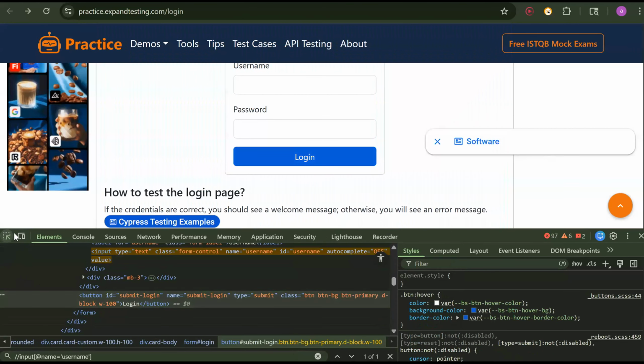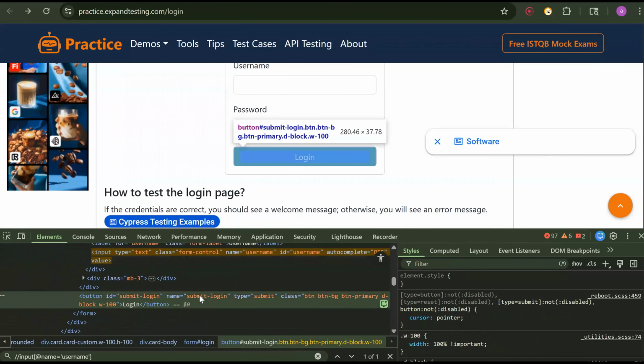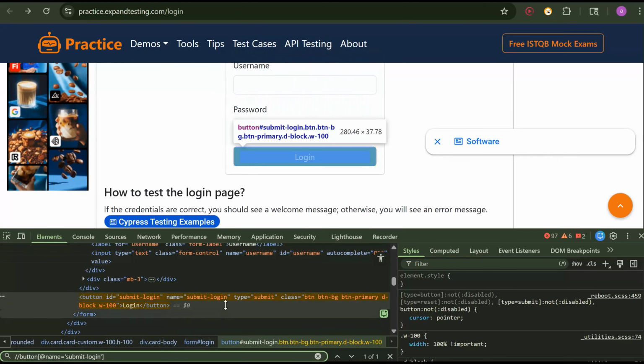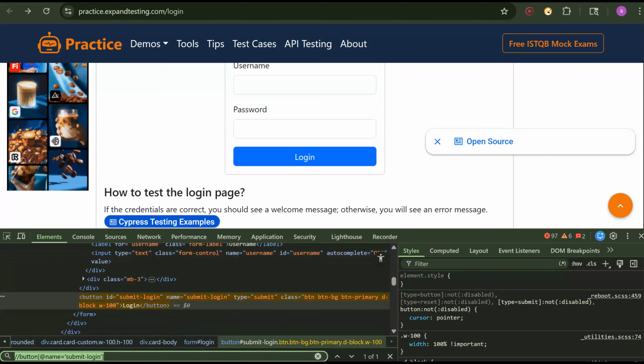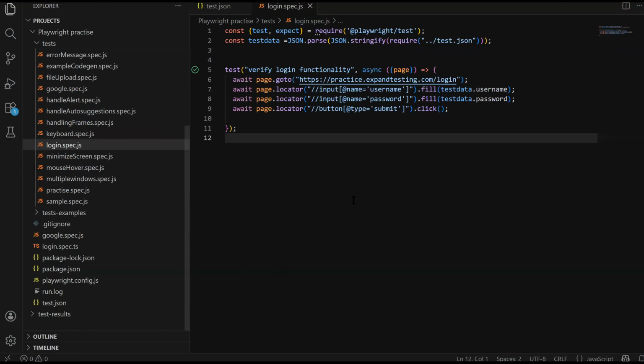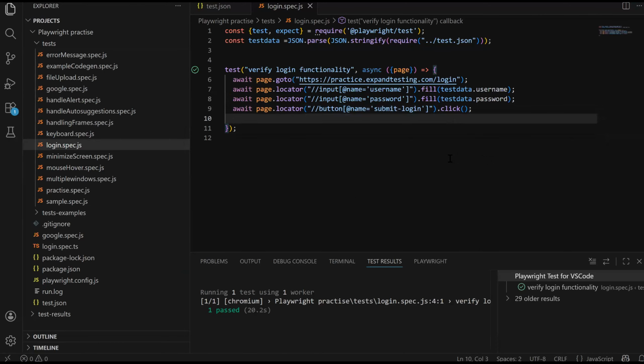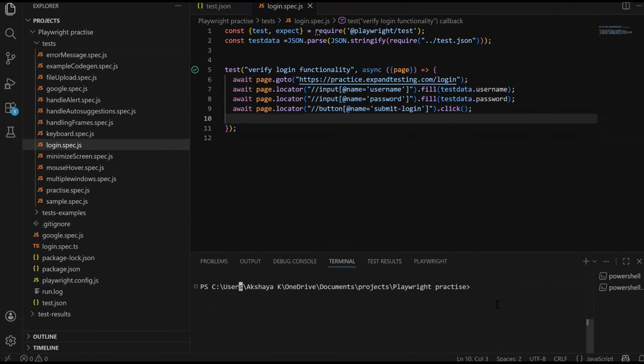Just inspecting the locator. All right, let us see if our test case is working.